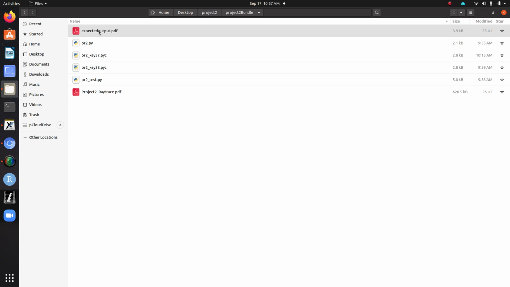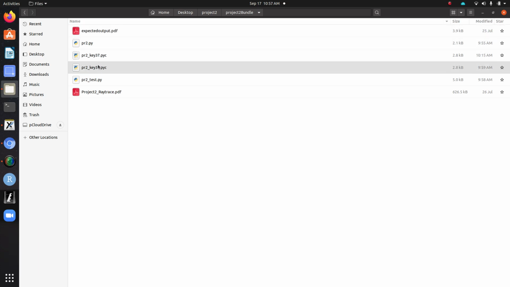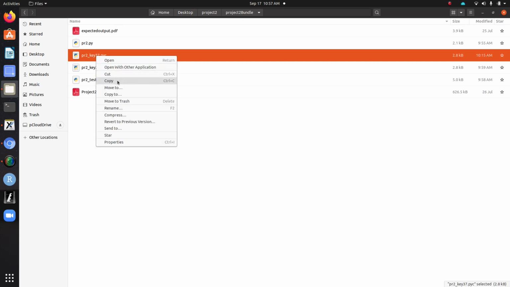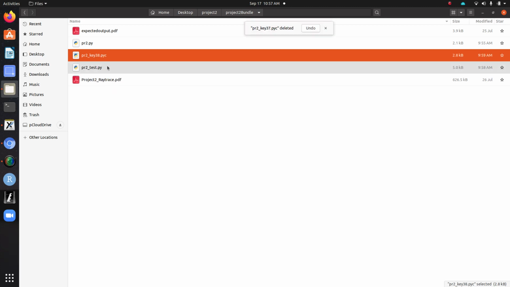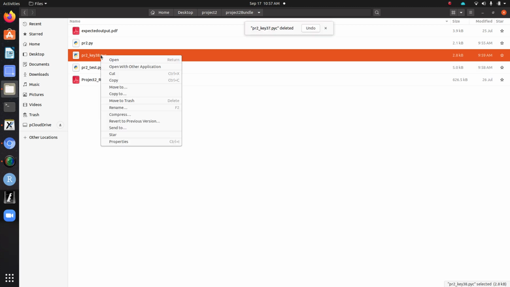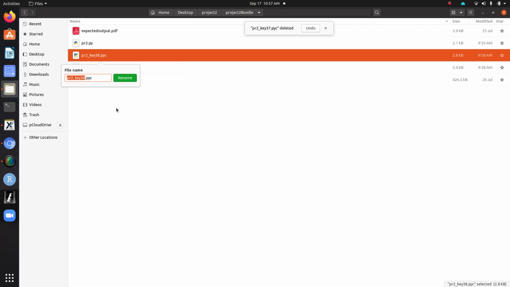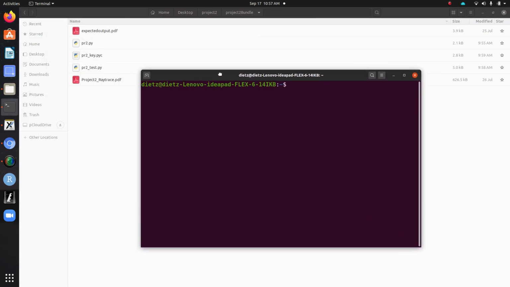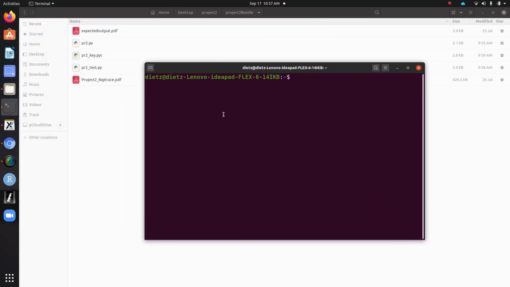So in this case, since I just downloaded it, I'm using Python 3.8, so I'm going to delete the 3.7 key because I don't need it. You delete whichever key you don't want and keep the one you want, and I'm going to rename it. Get rid of the 3.8 or the 3.7 because the program is expecting it to just be called PR2_key. Okay, now I'm ready to begin my work, and I just work at the command line. I'm not recommending that. That's just the habit I have. You can do whatever you like. Okay, so I'm going to pause this for a sec.